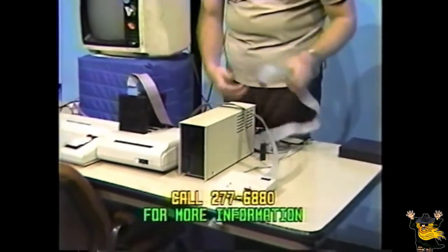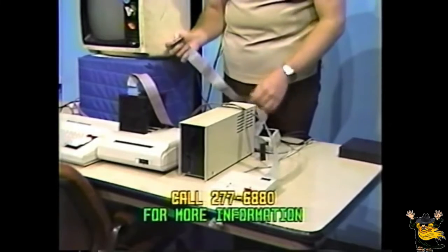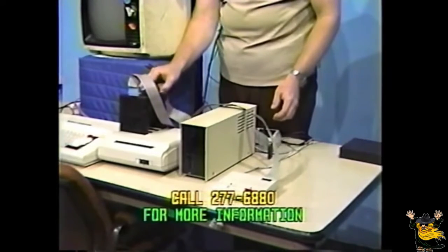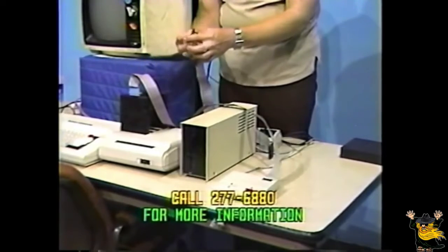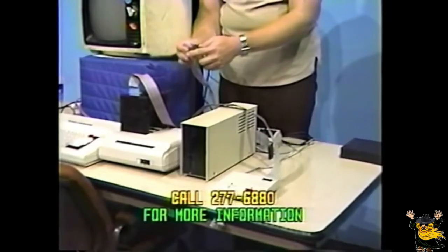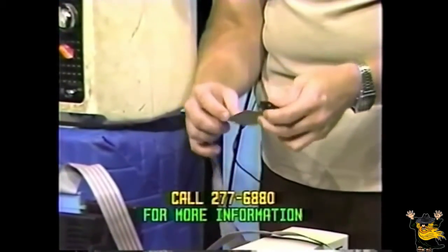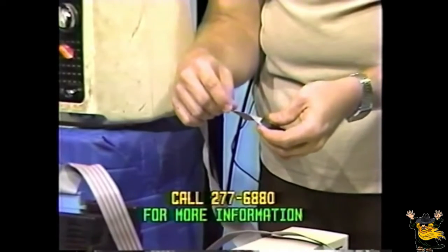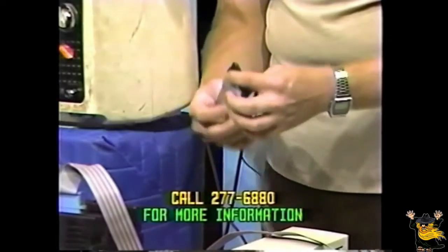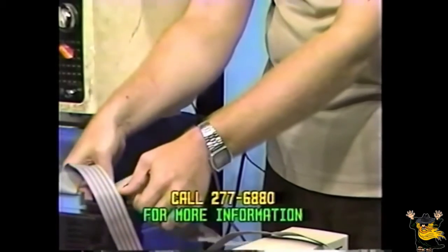Now, back to this disk drive controller. You'll notice we have also a controller cable for the disk drive. There are identical connectors on each end. On a lot of connectors, you'll notice there are numbers on the connector marked 1 through 34. On ones that don't have the marking numbers, check for an odd colored wire on the ribbon cable, which will usually be red. This is the end we'll be calling pin 1. Connect it with this pin 1 to the right hand side of the connector on your disk controller cable.